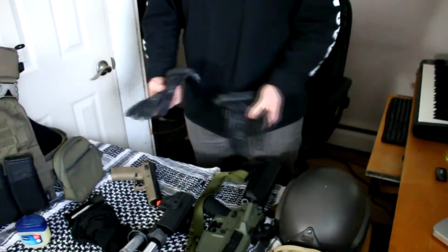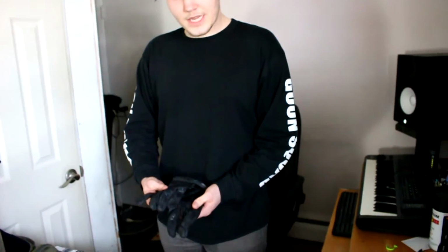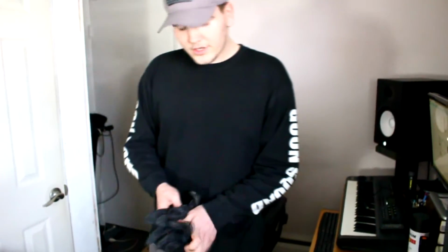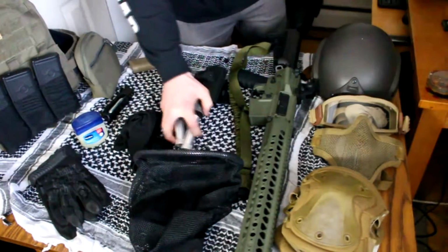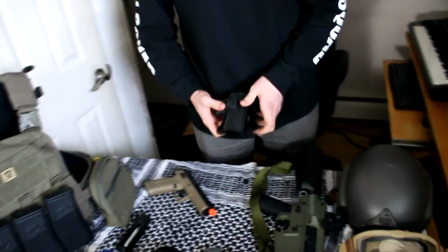Next off, we got our Mechanix pair of gloves. Everyone knows about the Mechanix. Nice pair of gloves, $32. A little bit cheaper than that maybe, but can't go wrong with the Mechanix. Very comfortable, durability very well. I love the Mechanix. Got some Thunder B's, good action, 15-foot kill radius. I love them. Whenever you're trying to move up, clear out.